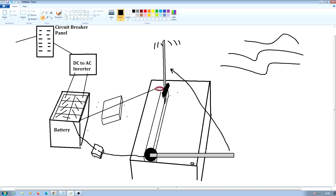You would have to like switch here, maybe. As I said, let me explain again. You would have multiple of these, not just one, of course. You have to have one here, one here, one here, one here. You can have like 10, 20 of these in one row, right? And of course, you would have to have a mechanical arm that can cover all of them at once, right? When it hits all of them at once, and it has to hit all of them at once.